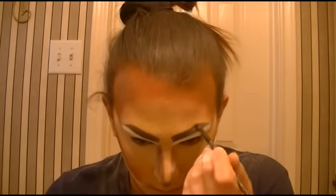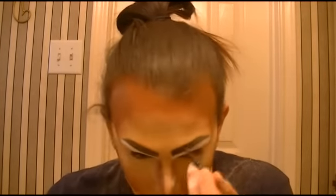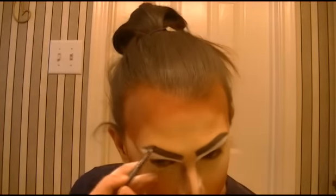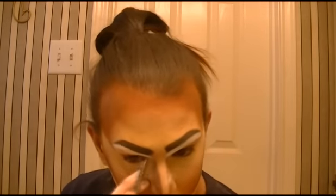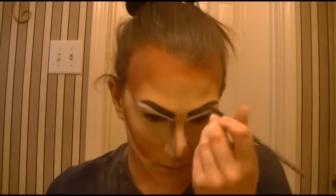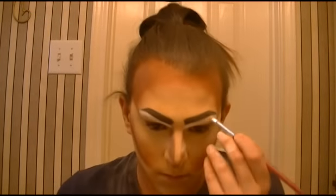Now I'm taking an eyeshadow by Urban Decay. I don't remember what eyeshadow this is, I'm sorry. And I'm going to set the eyebrows and make them a little bit darker to match my hair color. Once again, trying to get everything absolutely perfect.